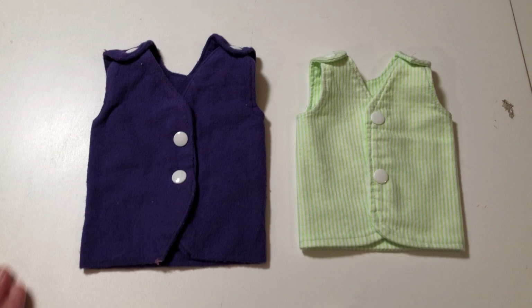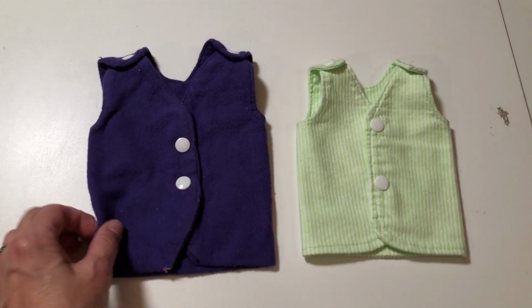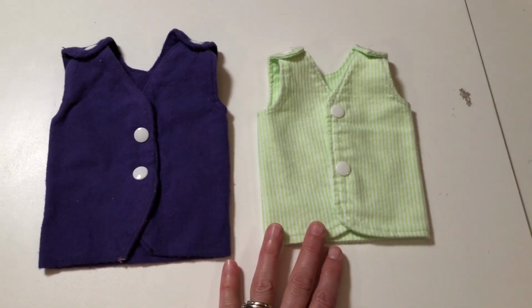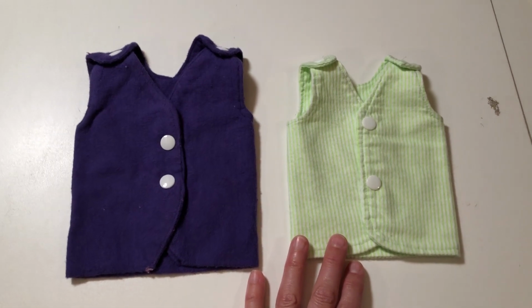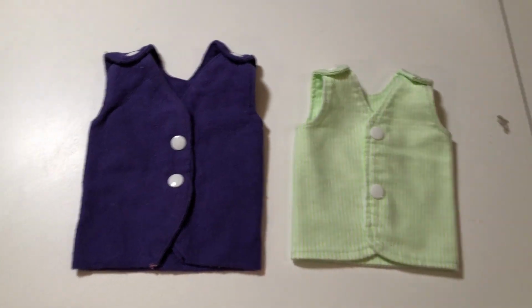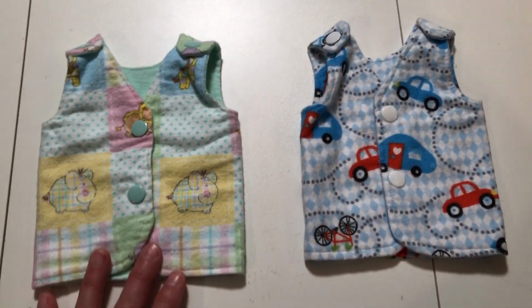We add those once they're turned in, so we ask you to wash them. You can see the best fabric to use is either a solid color or some sort of small print, since these are going to go on small, probably preemie babies. These are 2 different sizes. This one's a little bit smaller. If you're using prints, you want to try to use small prints.